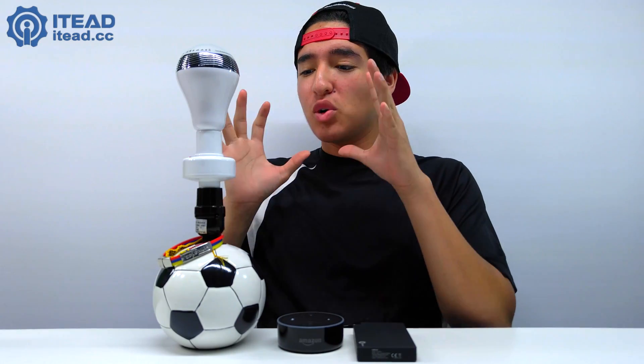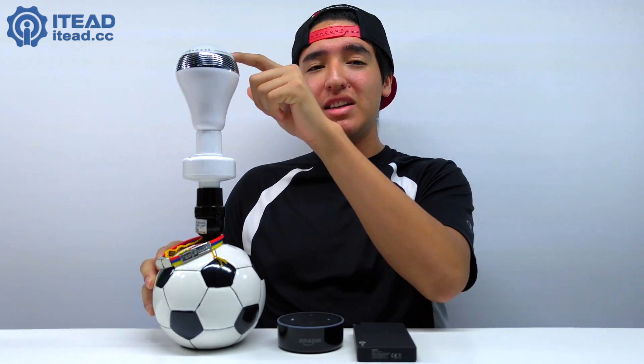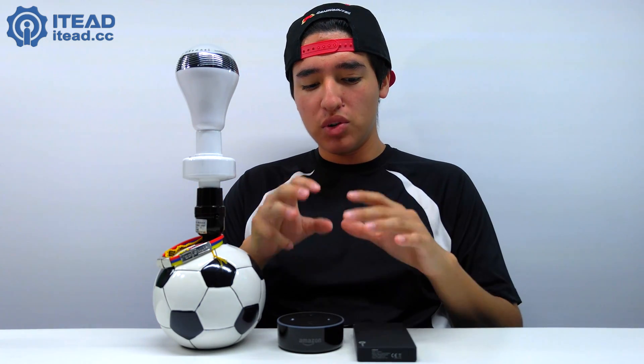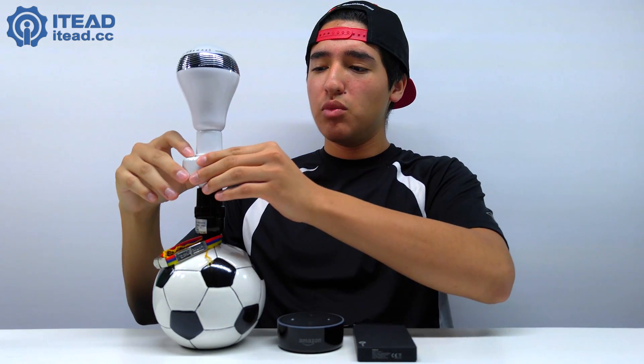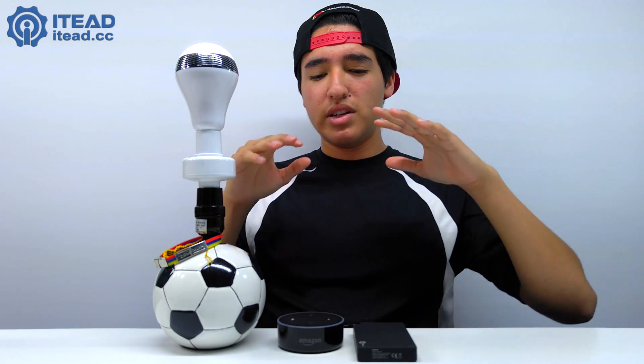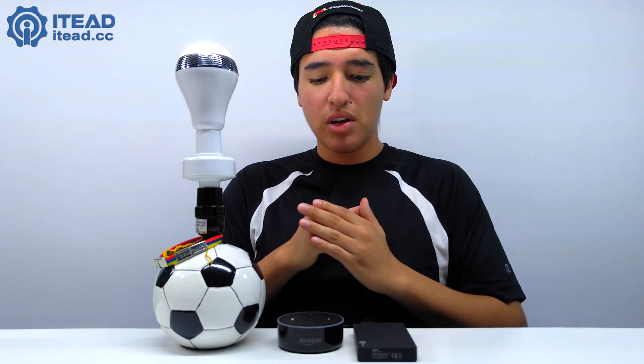What we have over here is my lamp — a soccer ball lamp — and we've got an LED light bulb in it. We also have the Amazon Echo Dot second generation connected to my portable charger, works completely fine. The button on the socket is not only to turn it on and off, but also to set it to pairing mode to connect it to the app and change all the names. You turn it on from the lamp, press the button, and in a couple seconds it turns on the light bulb.